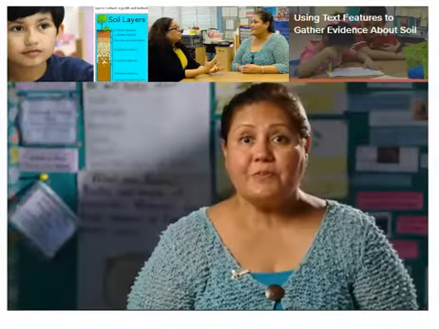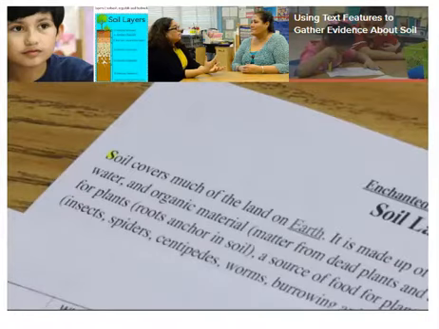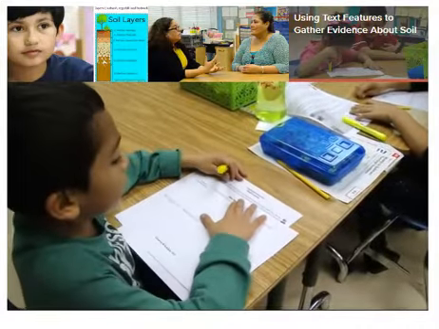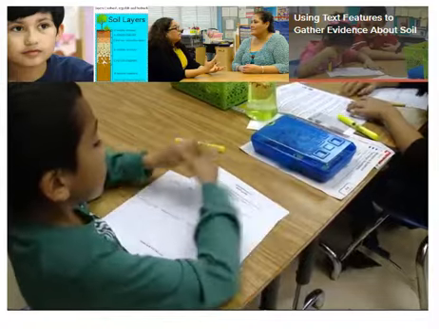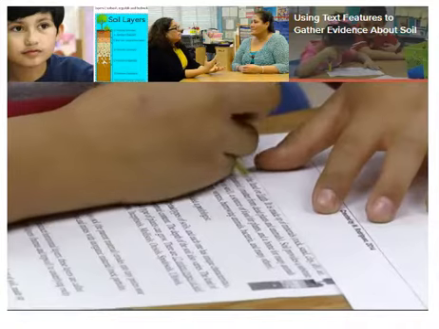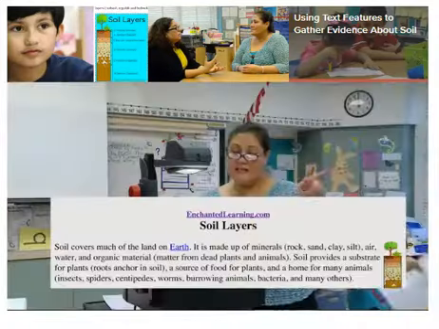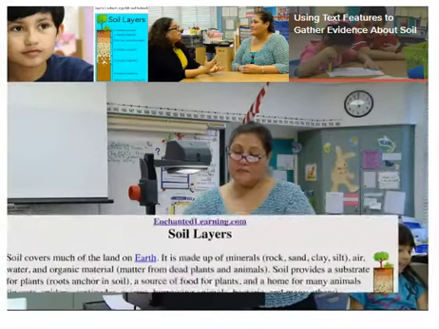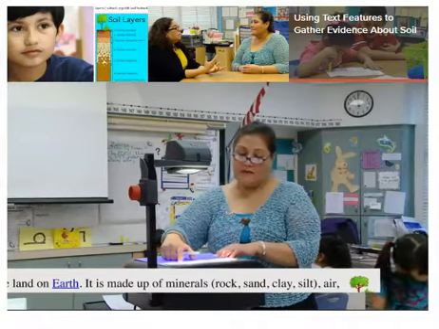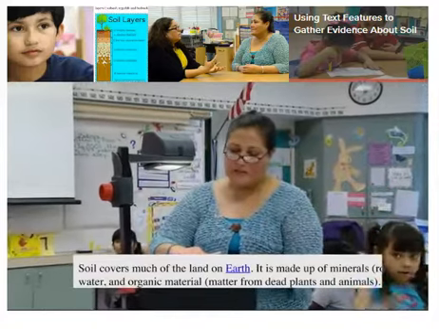One of the shifts for me in Common Core is to find evidence throughout. Let's read the first sentence. Soil covers much of the land on earth. So if you wrote soil in the second box, you're right, because here it is. Evidence, not just in language arts, not just in the text, but also in math and in science. Look, I have evidence right here. It's made up of rock, sand, clay. Look, it even is made up of air, water. Who said water? Look at that. It's right here. Here is your evidence.